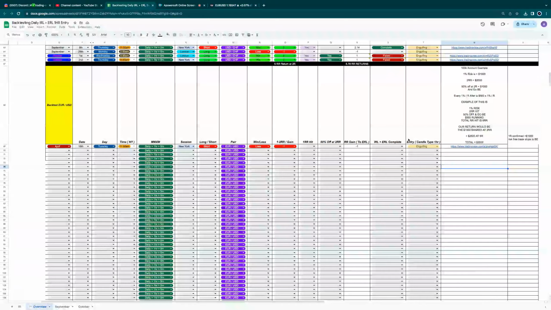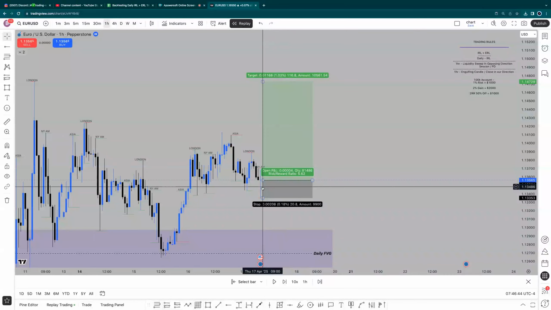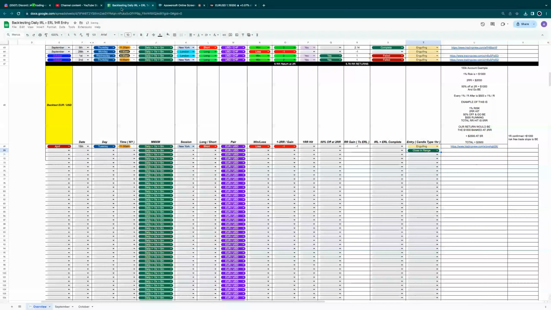And what I mean by that is this. There will be a close in the range. So we've got, are we in time? Yeah, 9 a.m. Thursday the 17th of April. Nice that we're seeing some trades straight away as well for a change. So with New York, we're long.